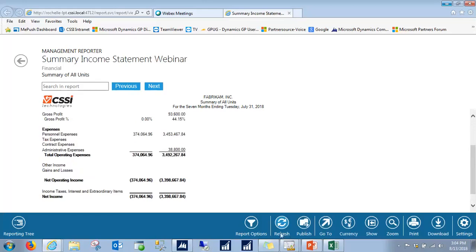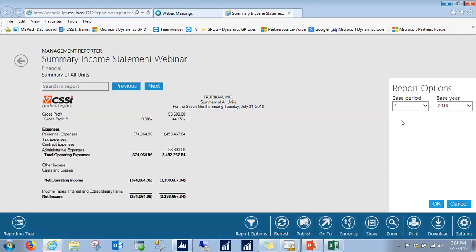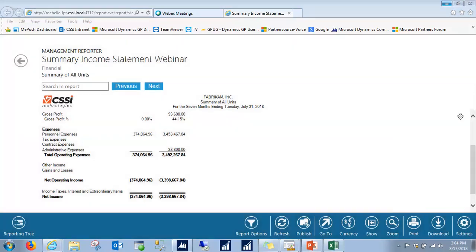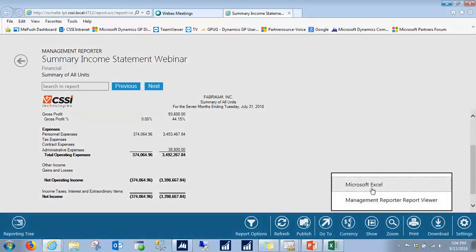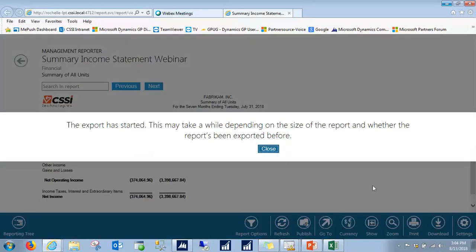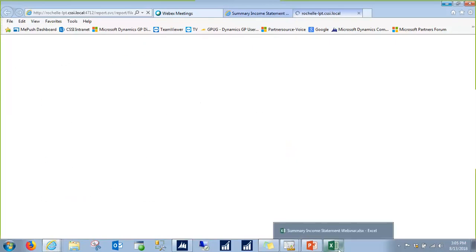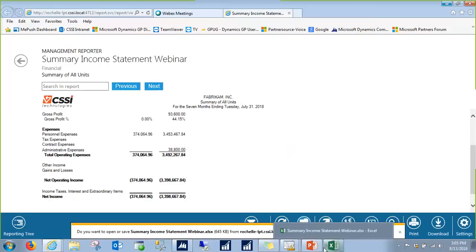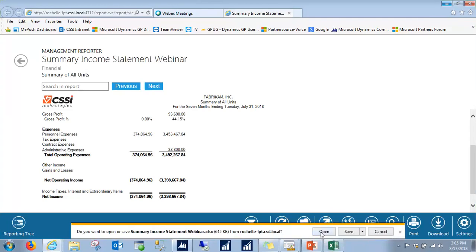And you can also export to Excel. You can still export to Excel from here. It's showing you here under Report Options, it's showing you what period you ran it for. I got this other stuff in the way. And if I click on Download and go to Excel, and I want to open the report.